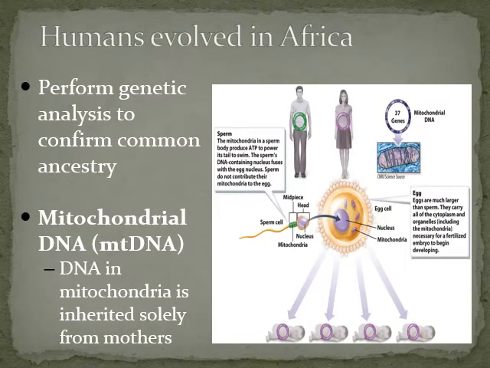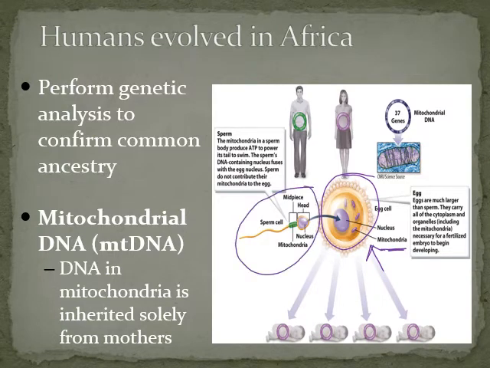In order to perform the genetic analysis that confirms your common ancestry, they're actually looking at something called mitochondrial DNA, commonly abbreviated mtDNA. And mitochondrial DNA is only inherited from your mom. So remember when we talked about your gametes? Women have eggs, men have sperm. Eggs are much, much larger, right? Which means that they carry a lot more stuff with them, including organelles. So in our eggs, we have things like mitochondria, whereas sperm do not have that.